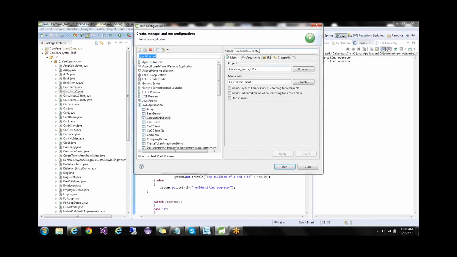So the calculator 1 client 2 configuration is pointing to your main class, calculator 1 client. Got it? Should I just change it? No. I'm just saying that's information. Since you said this is different, what was shown there is the configuration name, not your class name. That's all I'm saying. You got it? Yeah.